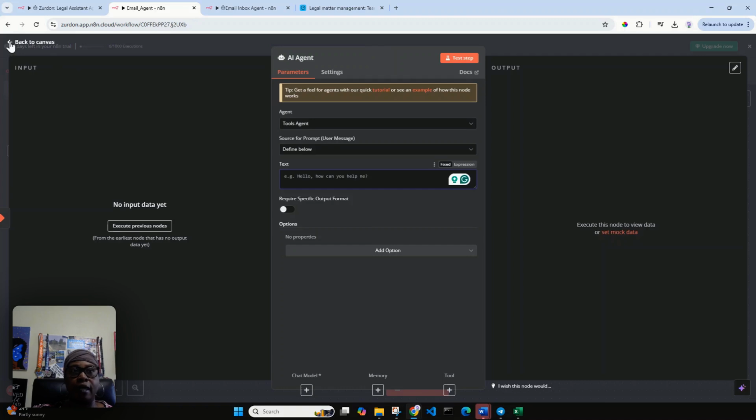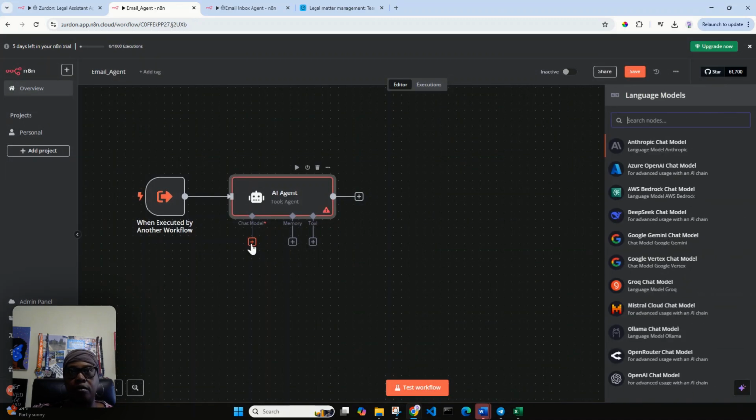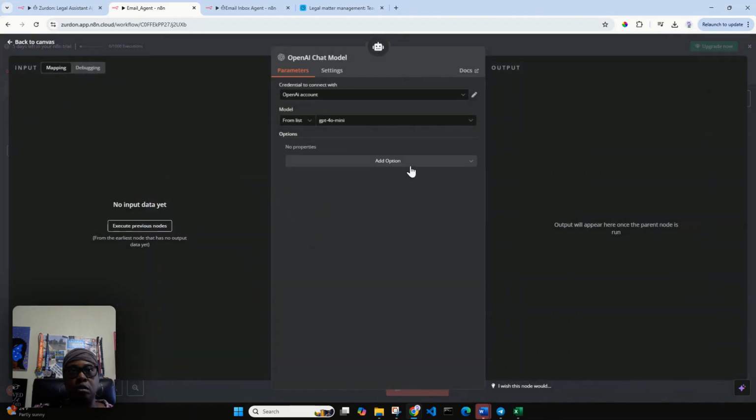So let me go back. For the chat model, I am going to choose OpenAI. Oh, there it is right there. And we're going to choose GPT-4 Mini. For this node, I already have my credentials set up.